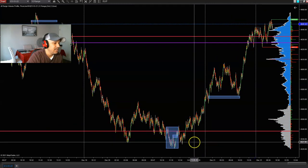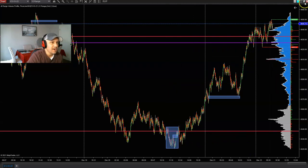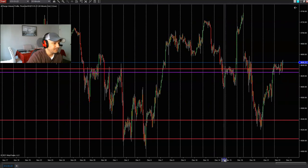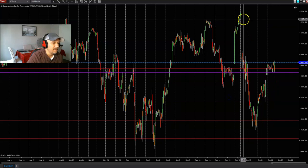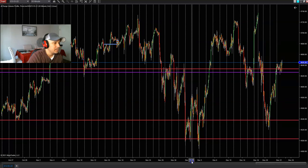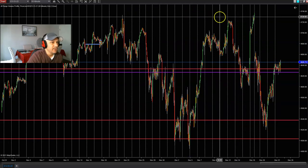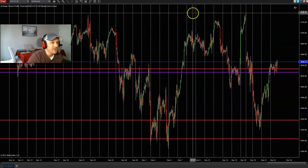The market has been creeping to the upside the last several days. Really, honestly, since the 20th, which was Monday. Prior to that, as you can see, I'll pull up the 60-minute chart. My volume profile is not loaded here for some reason, but other than that, we had been moving to the downside. The market pushed down in the latter part of November, and then we started pushing back up. We broke the high right here, so we took this high out. The all-time high right now is sitting at, I believe, 47.40 up here.